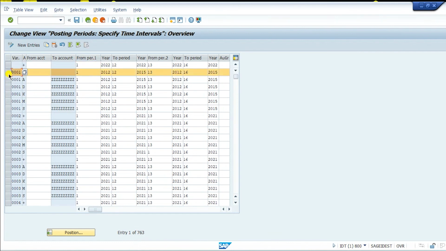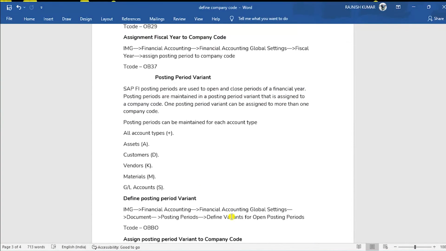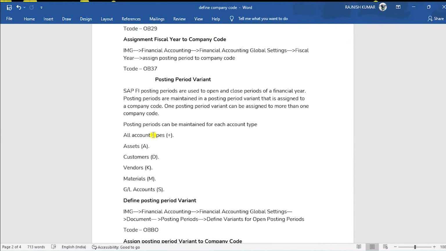Plus is for all the transactions, whether related to customer, vendor, or other account types. Plus denotes all account types. A is for assets, D for customers, K for vendors, M for materials, and S for the GL account.